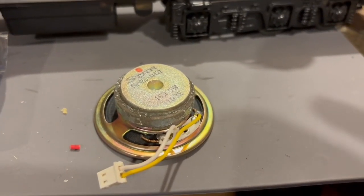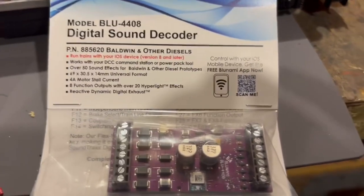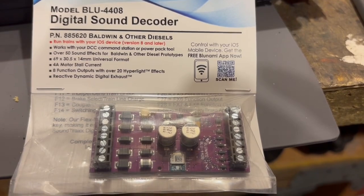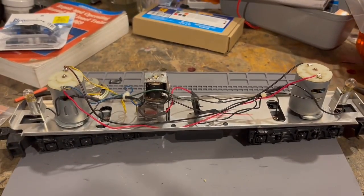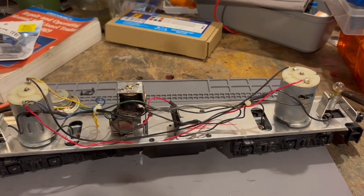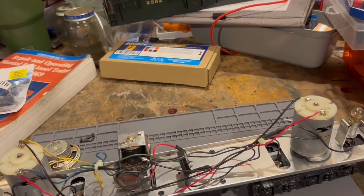That filtered power supply is a bridge rectifier plus a capacitor built together. We have a 16-ohm speaker for which we're going to be building a baffle, and we have our Blue Nami 4408. Our first stage will be to remove the E-unit and the rectifier from the system so that all we have is the wires coming from the pickups.